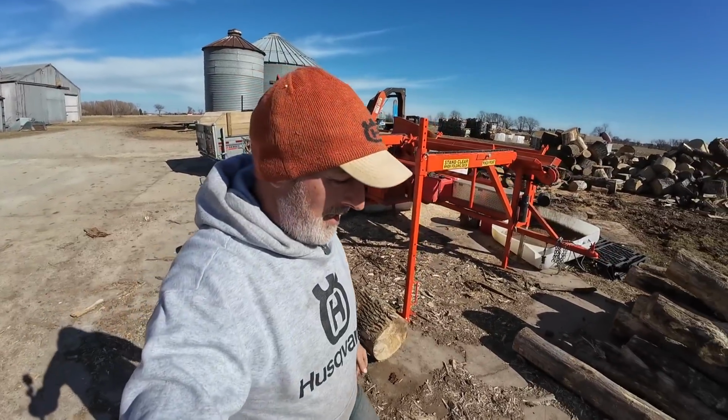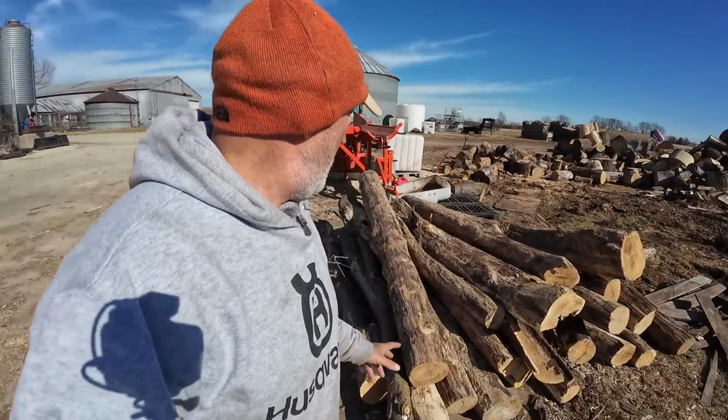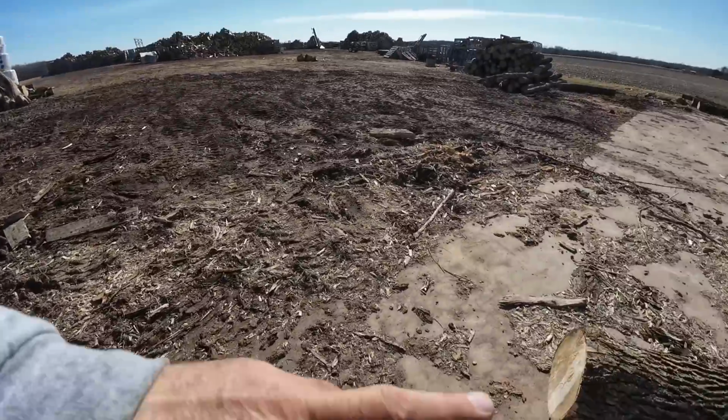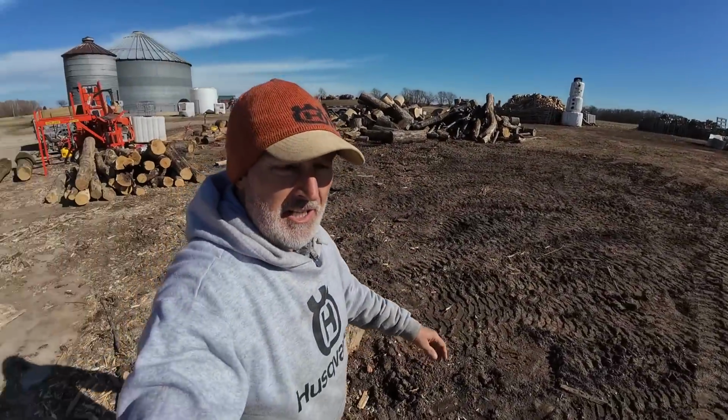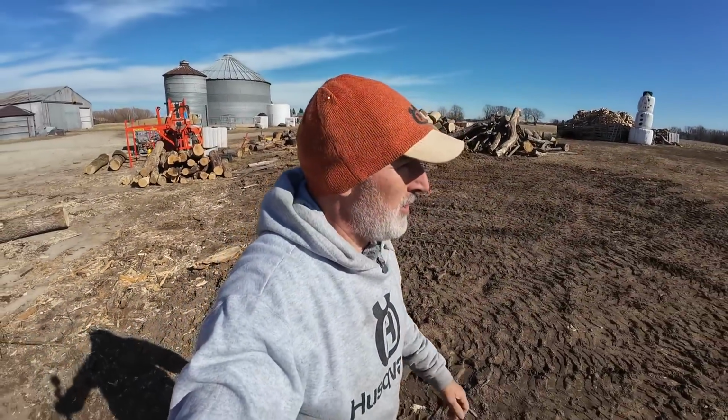So there you go, we're done processing for the day. We did 2 full loads as you saw, and we've got a couple logs there, one here, and a little bit over here. We're gonna finish that tomorrow. Jed had to go, he's got something going on, but we got a couple loads done. I'll walk out and show you the bin.